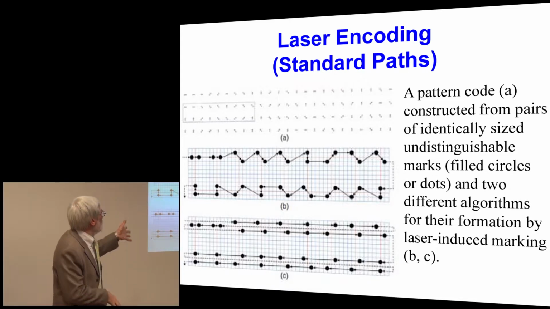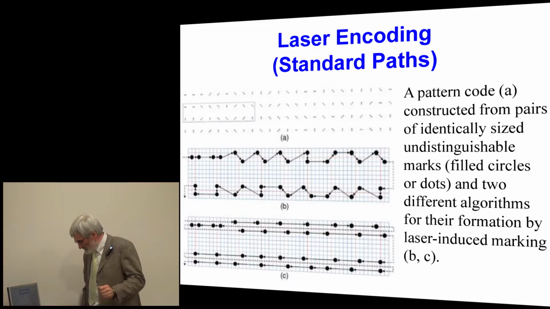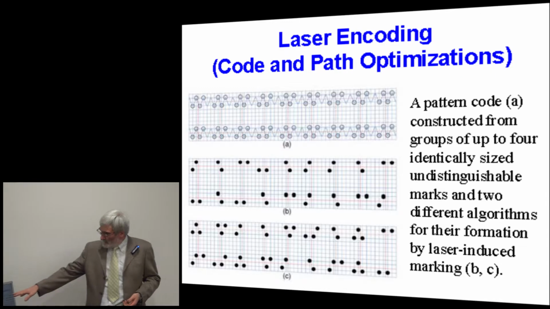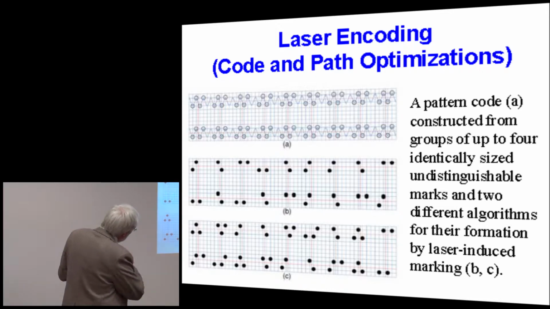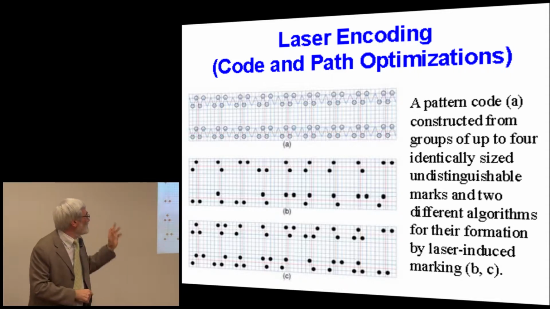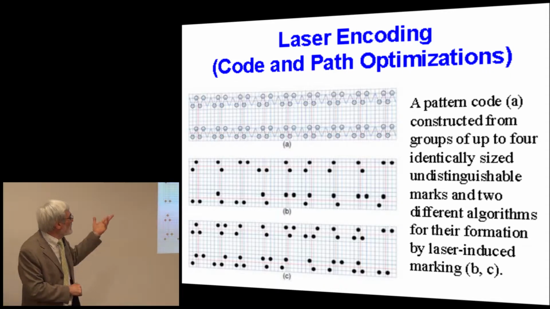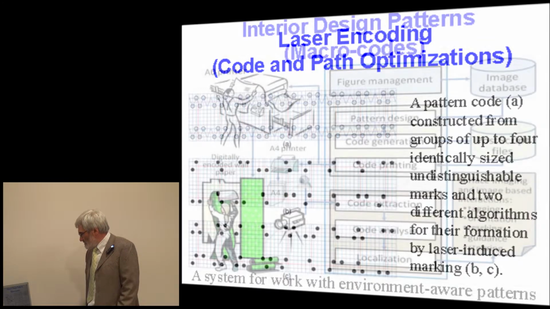So these are details. Maybe I'm not going to explain, but for those who are interested, I'll show in the end of this presentation. I have a lot of papers on my site. So it's interesting, actually, here. In one direction, like horizontally, you can have a linear motion, constant speed, and if you superimpose some oscillation in y direction, then that's what happens. It's like a sine wave, and you only encode at the peaks, and then that becomes very efficient.